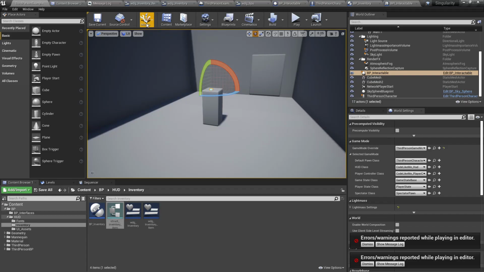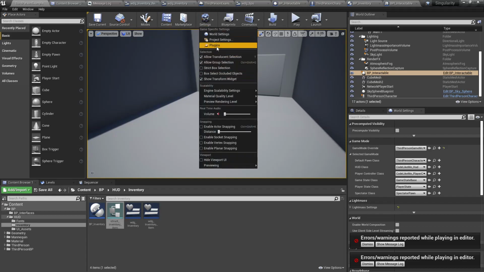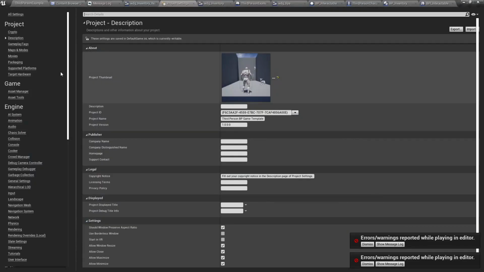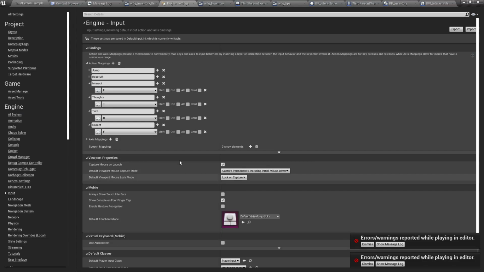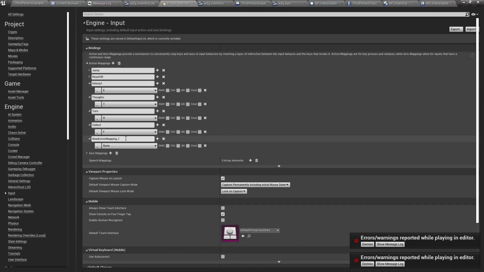Right, now let's implement a function to show the inventory. For that we also need another input. Let's use I. Let's call it show inventory or toggle inventory. I'm gonna use the key I.